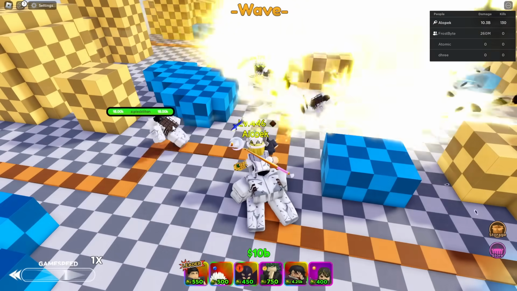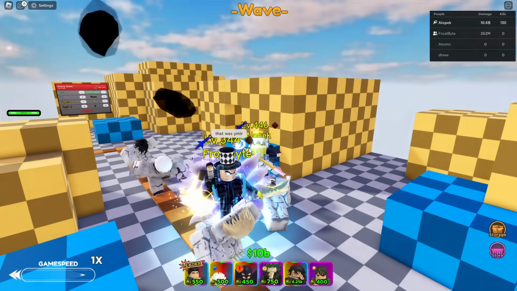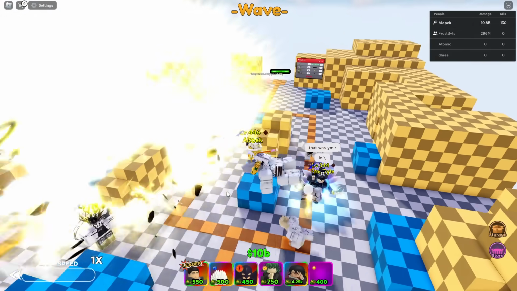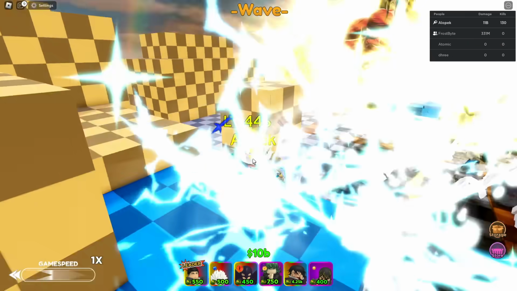Yeah, I'm not sure this is what it is. And we got a weaker one too. I'm not sure what that one's from. Oh, that was Ymir. So apparently Ymir is a summoner. So that's Ymir's ability. So I guess that's not Eren. So let's go rejoin and see if we can get Eren's ability to work.